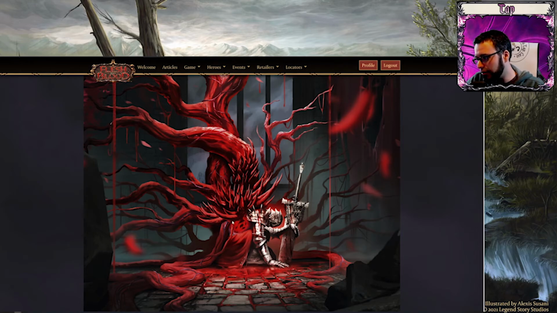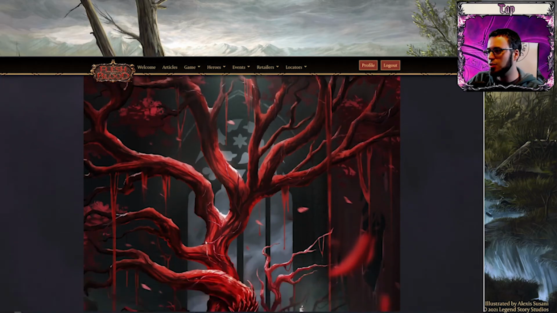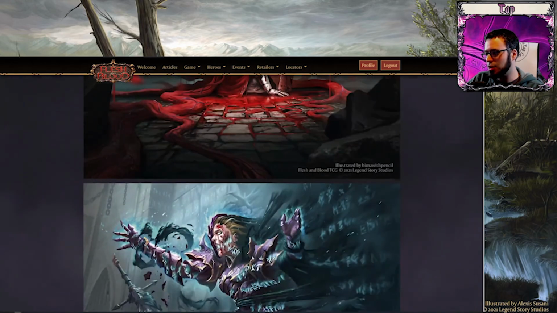I love the art of this leaf stuff inside that just bursts into this tree that is full of dripping blood. The imagery is so amazing. I wonder if these symbols have anything to do with anything. Just so much cool art here.